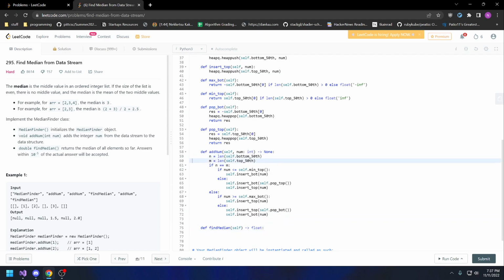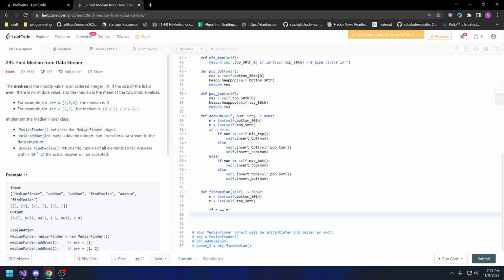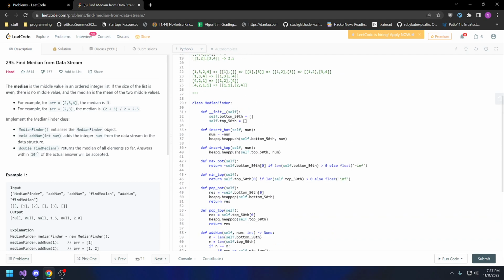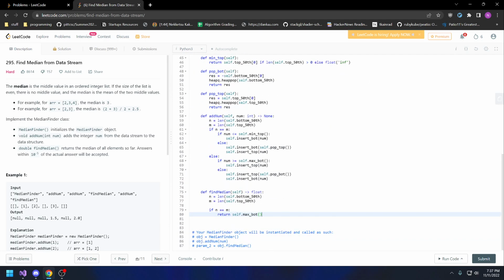And then here, if n equals m, return self dot max bottom, self dot min top, and divide this by 2.